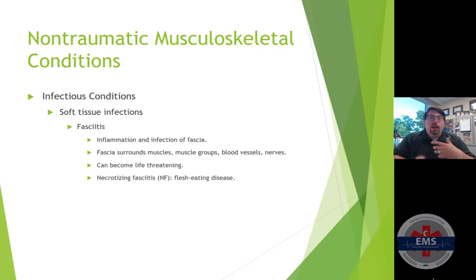If you've ever skinned a deer or even cooked ribs for that matter, oftentimes you're going to find that very fibrous, like they call it silverback tissue or something like that, where you would take it off. That's the type of fascia that we're dealing with. Very tough, very fibrous, meant to protect.